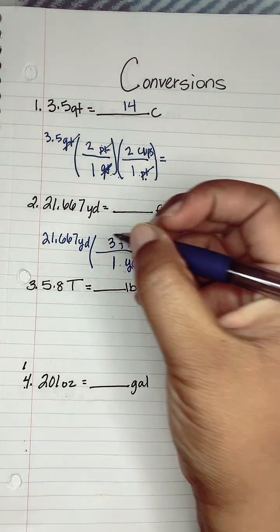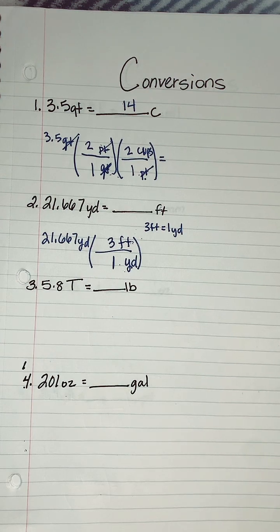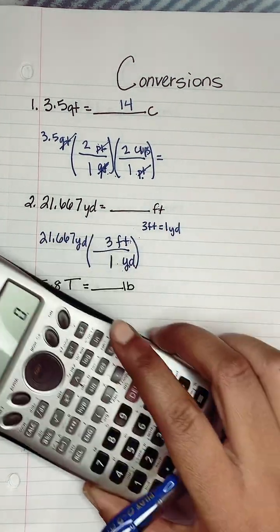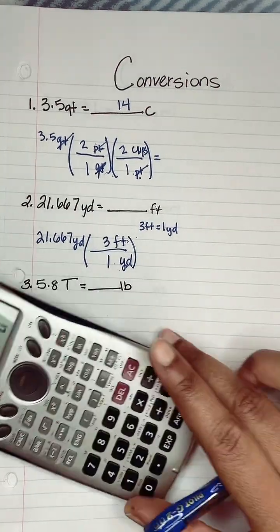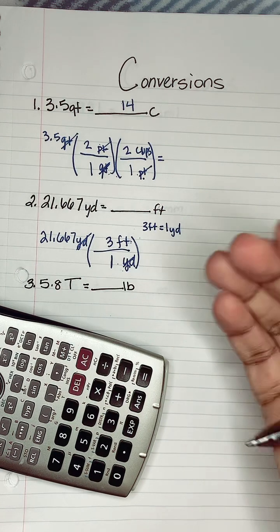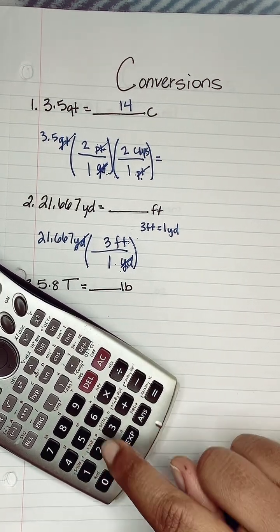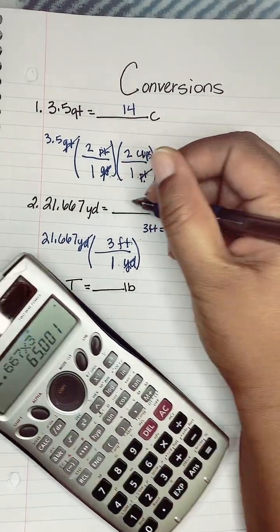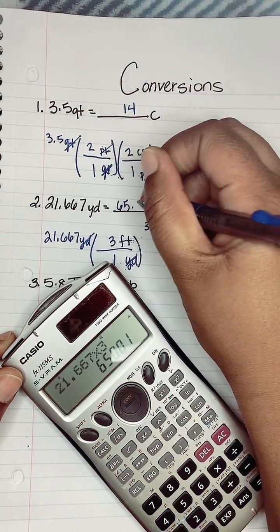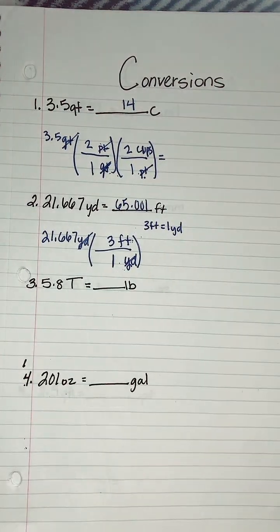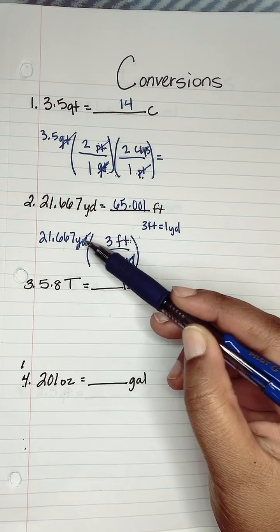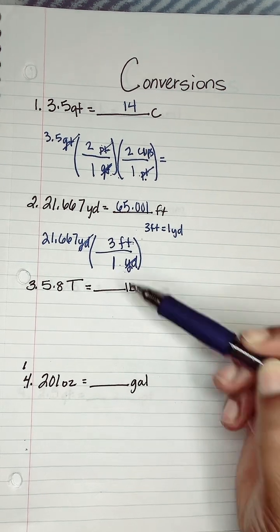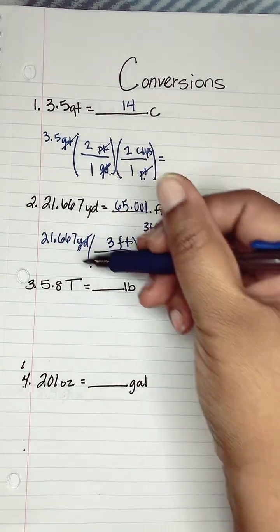So I'm glad we were saying that so that we could fix it so we don't make the same mistake when we're trying to pass a test with conversions on it, okay? Make the mistakes now, and we're going to learn from them. So 21.667 times 3 equals 65.001 feet, okay? Somebody said, I told you. No, I had to switch it, right? Yes, you had to switch it because we started with yards, so we have to put the yards on the bottom in order for them to cancel.